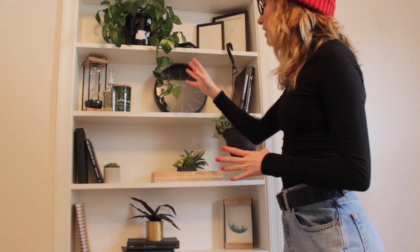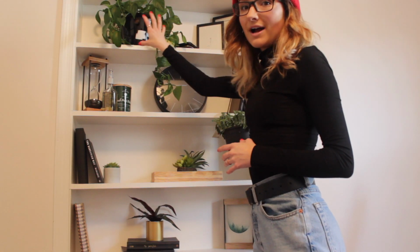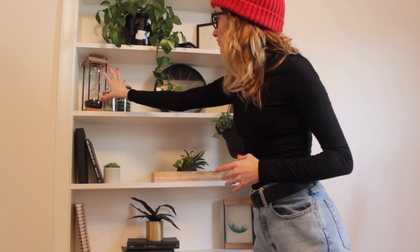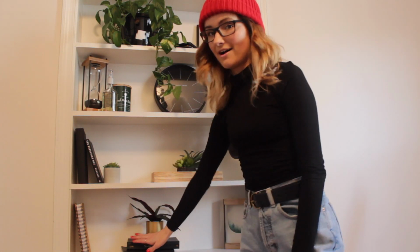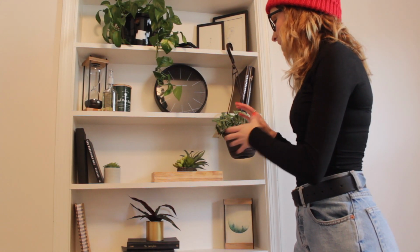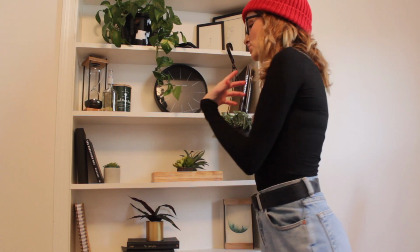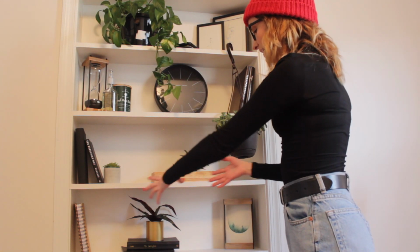So, my first tip is, as you can see, I don't put all of my decor pieces in a row. They're kind of staggered. So I have my plant over here, and then this group of items, then I have something here, and then I have something here, and then kind of in the center of these 2, I have this little stack going on down here. Basically, I do that to stagger my decor pieces, and I don't want it to seem super uniform. And also, I don't have a lot of pieces to work with in the first place. So instead of ending up with a bunch of blank spaces, if you stagger it like this, it helps it look a little bit more full than it actually is.